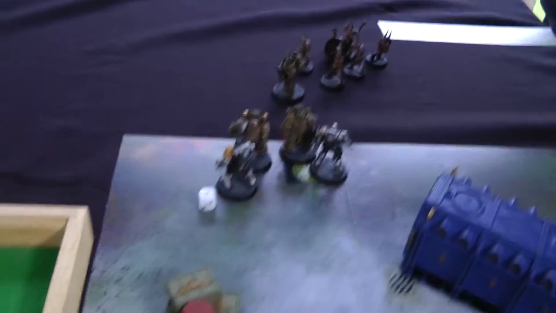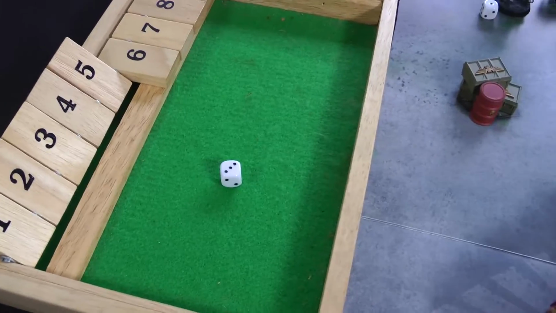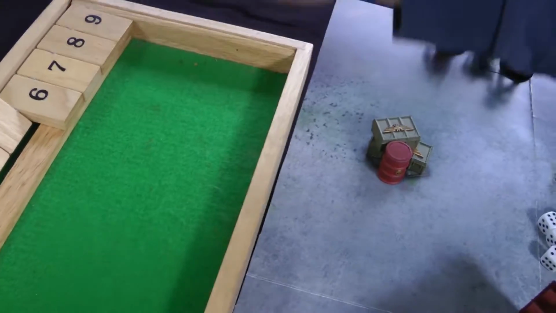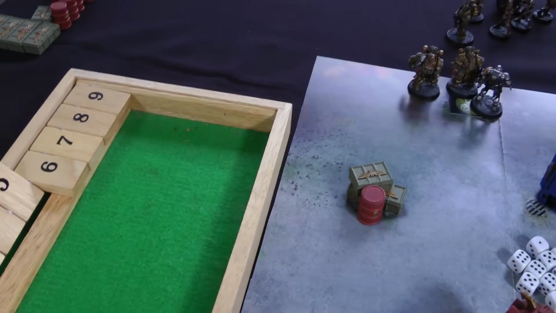Got your hitbacks on your turn. Yep, so I get to go first this time. Power Fist has hit. And wounded, so he takes out the Sergeant, Sergeant goes down. And then the knife: hit, wound, 3+ armor save. He's fine. So he gets to hit back.